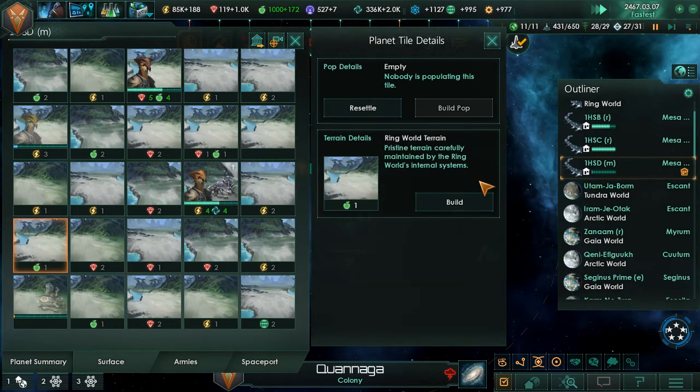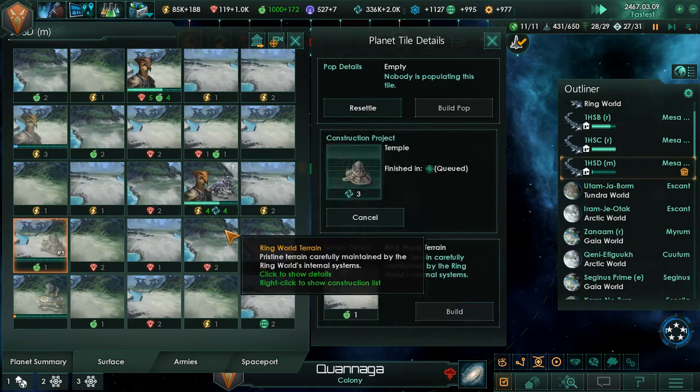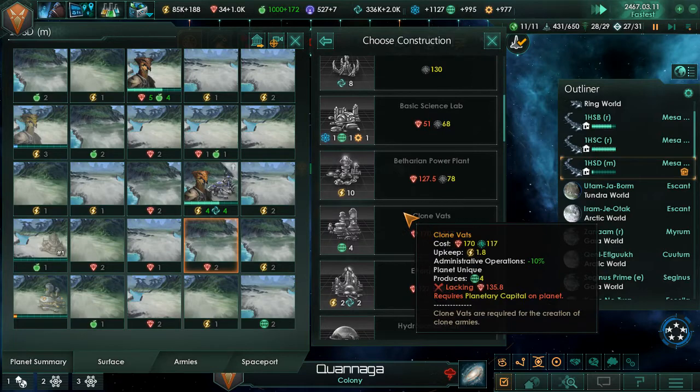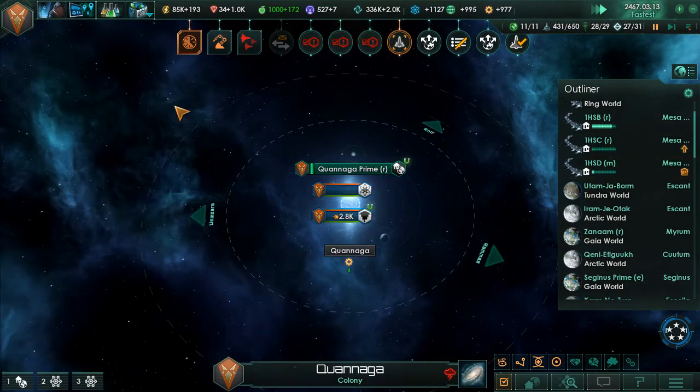Let's see. This is not a great tile. It's a mineral planet, so we'll just make some mineral things when I can.